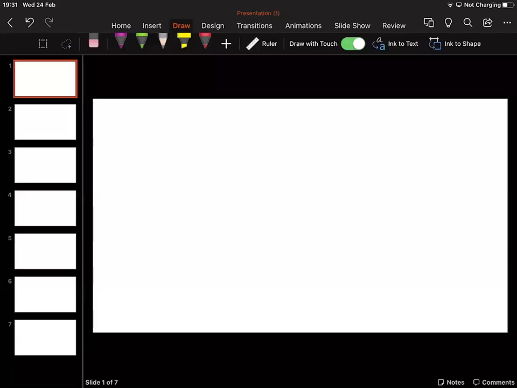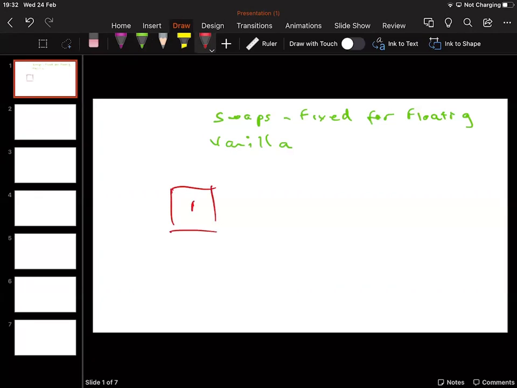Okay. So, what we're going to do is just go through the very basics of swaps, and look at, in a very simple way, a fixed for floating type swap. Another term that's sometimes used for these very basic swaps is a vanilla swap. Typically when we look at swaps, we have two counterparties.